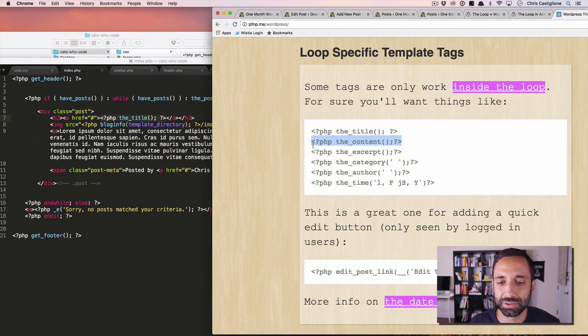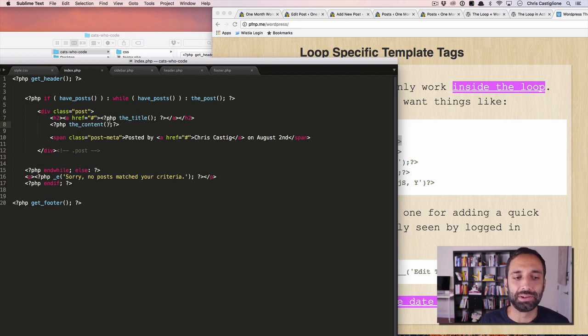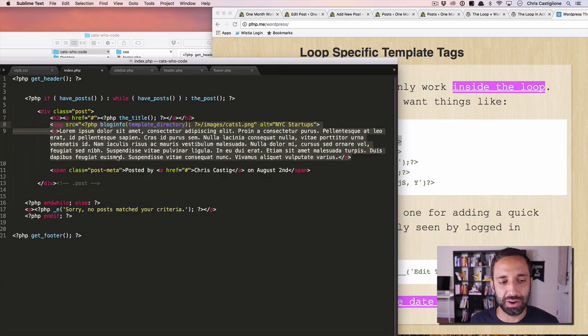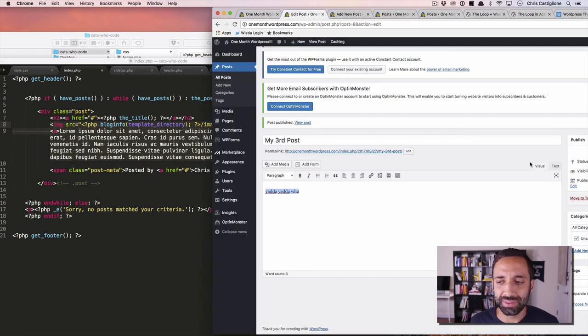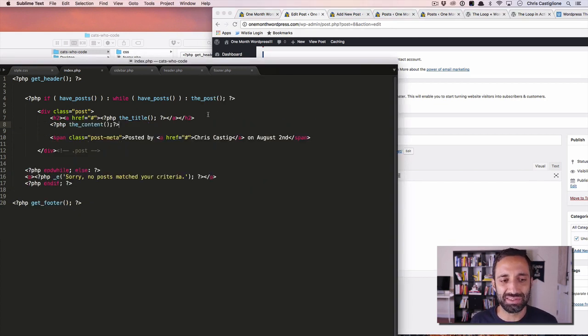We'll do one more, just to give you an idea. We'll do content. So we'll take the content, and everything that's between the... Actually, we probably want to take everything away here and just do a simple title and content right now. And we'll come back and we'll talk about images. But for right now, let's just do title and content. So we're going to remove all of this content, because all of these p tags and images, we can do that here in WordPress. So we really don't need too much of this. We just need the content.